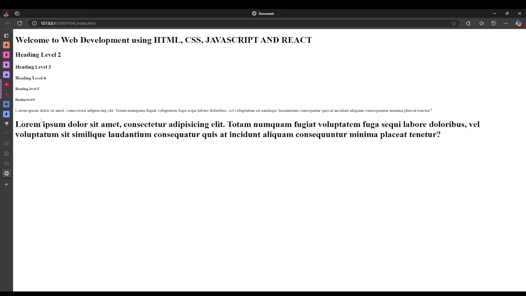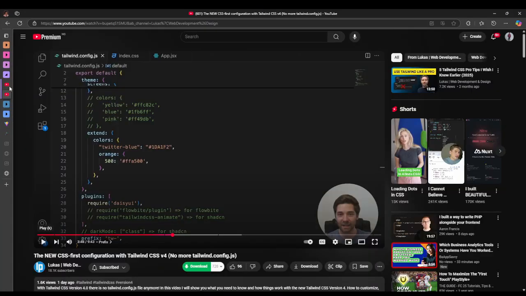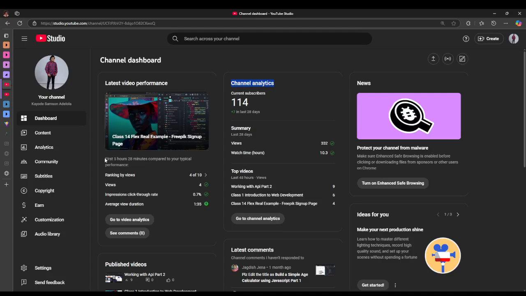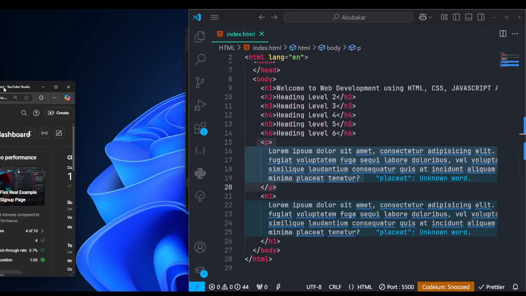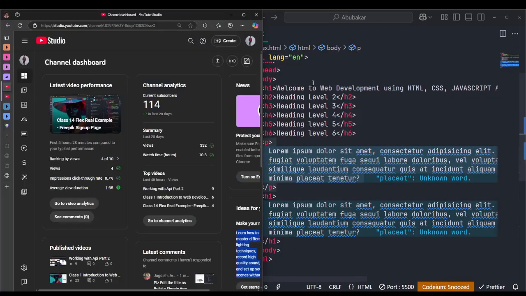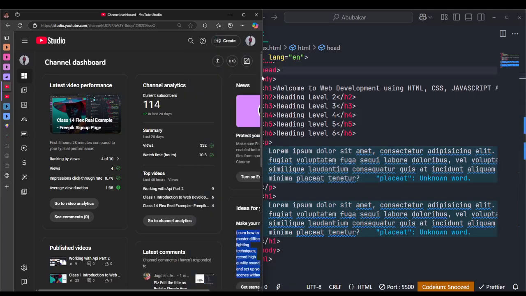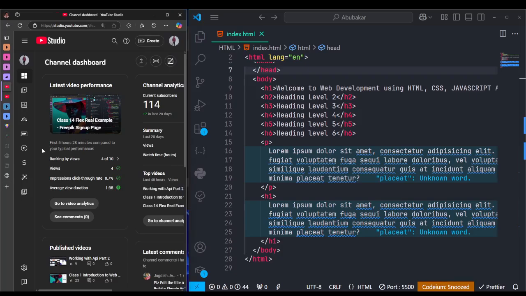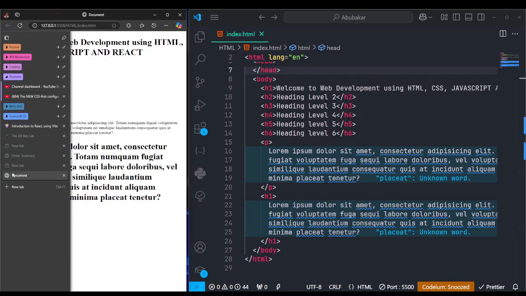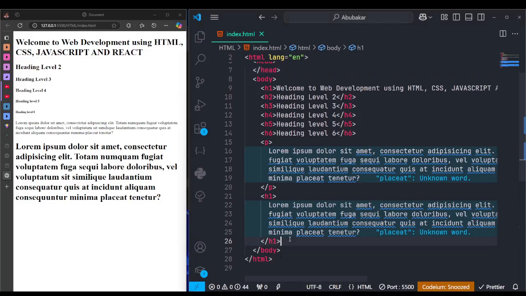Paragraph. And inside that p tag, that's where you are going to put the stuff. There, like that. So anything like this, any normal text like this, you always use paragraph to represent them. So they are referred to as paragraph. So when you want to display them on the page to the user, you always use the p tag. So the p tag is what you use to display text to the user.